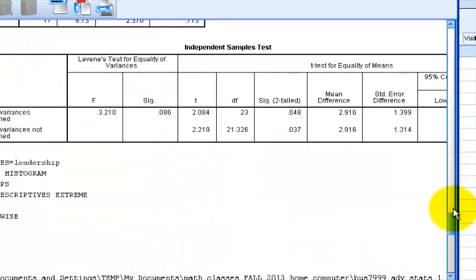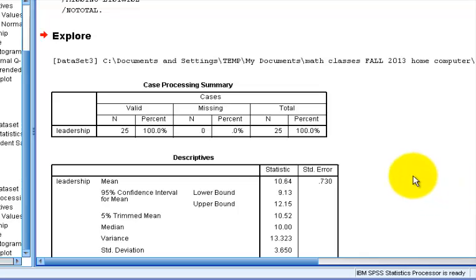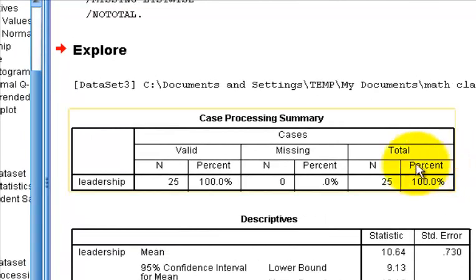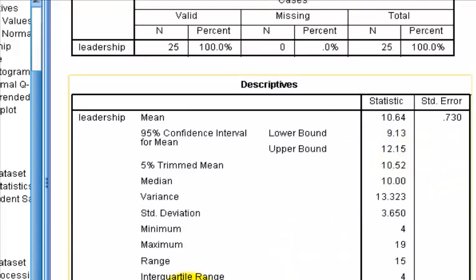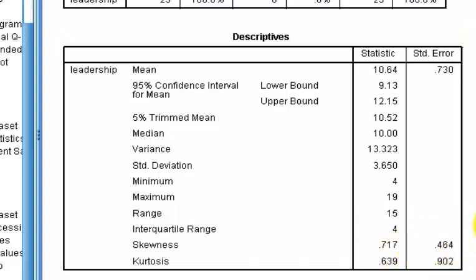Boom. Okay, so remember, we're still checking for normality. So 25 cases, nobody's missing. Again, the skewness is not perfect. Remember, skewness is whether it leans to the left or leans to the right. Kurtosis is how spiky it is.